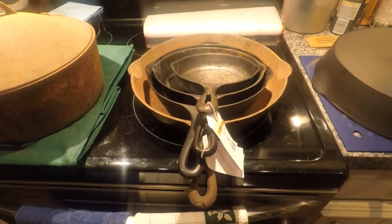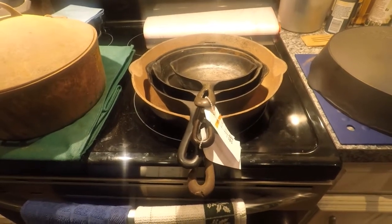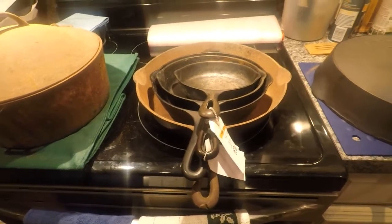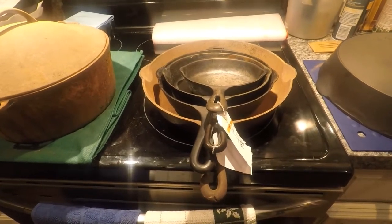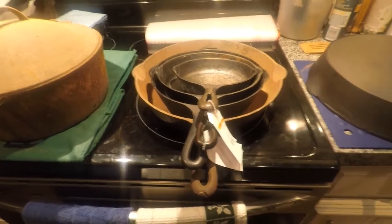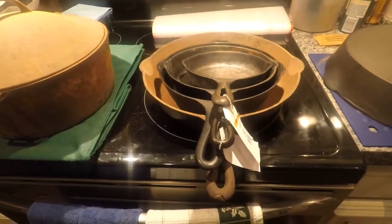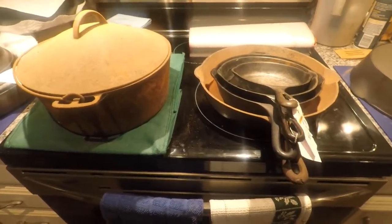I've been checking with the antique malls and they haven't had a thing — at least a month with nothing. Flea markets haven't been weather cooperative either, so I didn't bother going since vendors don't show up in bad weather. At any rate, I picked up five pieces: two from a thrift store called Savers — you can see the price tag — and the other three from a friend.